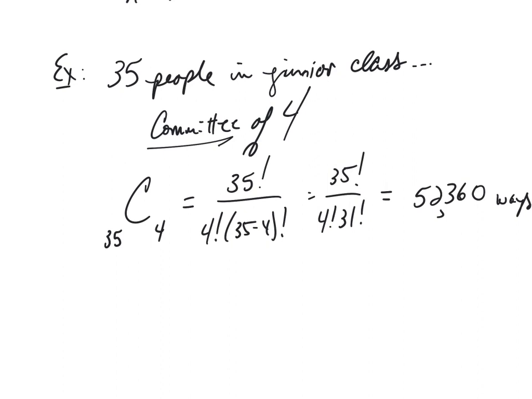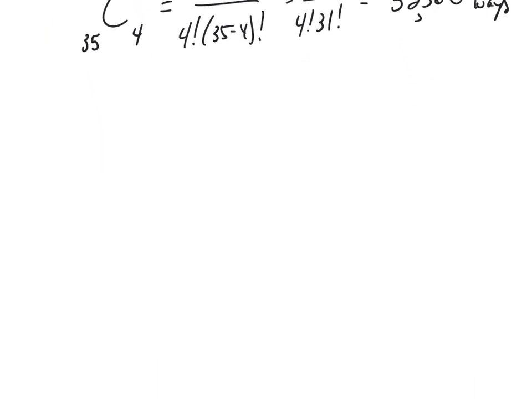Okay? Another real easy example of a combination would be something like this. Instead of a baseball team, we could think of a basketball team. Now in baseball, it was really important. It mattered to Mr. Ivancic who was first, who was second, third, fourth in the batting lineup. But when Mr. McDonald creates a starting lineup, it doesn't really matter who's first, second, third, fourth, fifth, because once the ball goes up, everybody just runs around like crazy anyway. And it doesn't matter who is first, second, third, fourth, fifth.